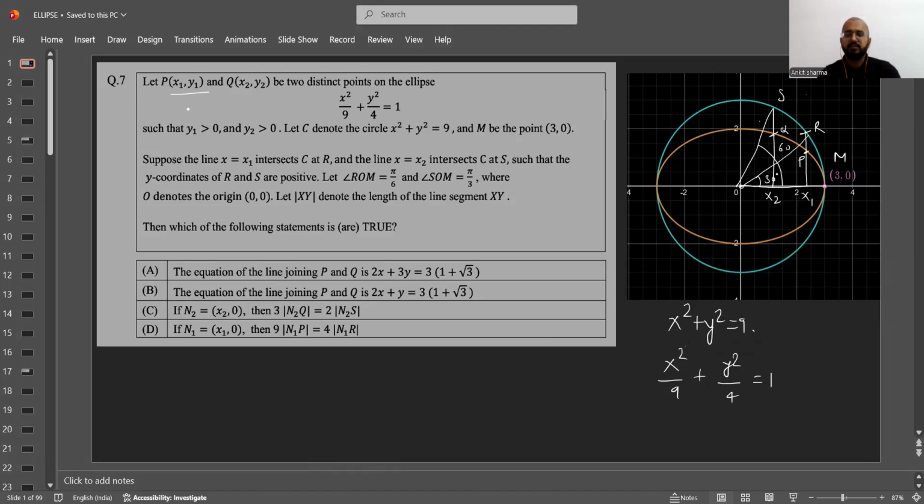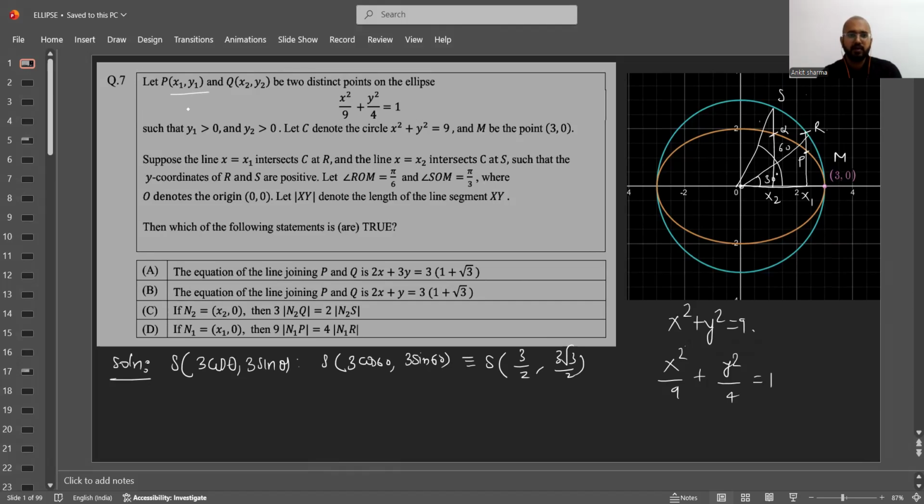So the only thing that we have is this. So let's go ahead. Now, the first task would be to find these coordinates. So point S would be what? The radius is 3, so I'm going to have here 3 cos theta, 3 sin theta. And since my theta for the circle at S, that is angle SOM, is 60 degrees, I'll have 3 cos 60, 3 sin 60. That means S is: 3 cos 60 is half, so 3 over 2, and 3 sin 60 is 3 root 3 over 2. This is my point S.